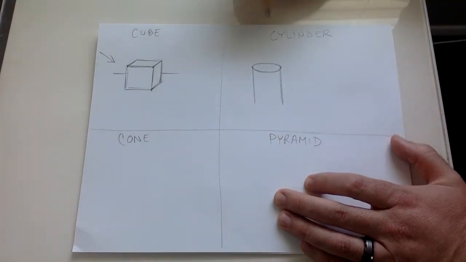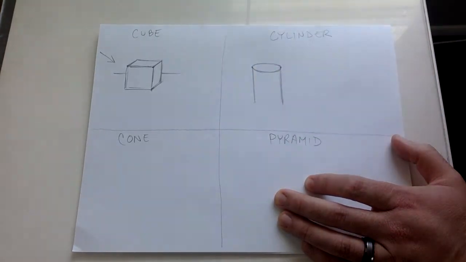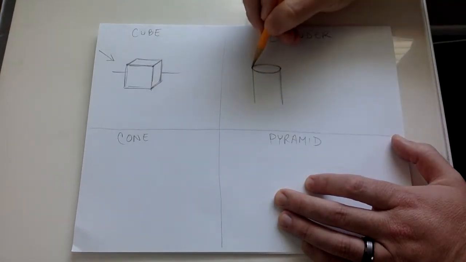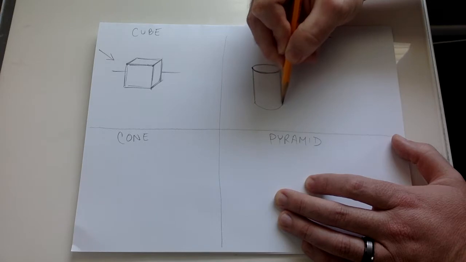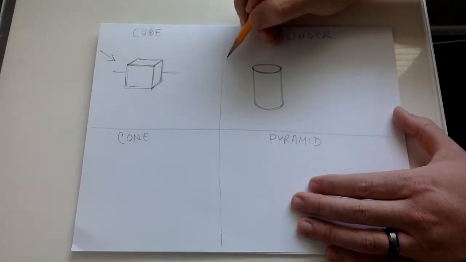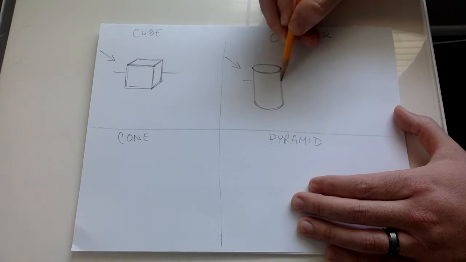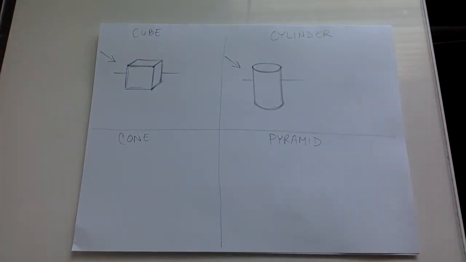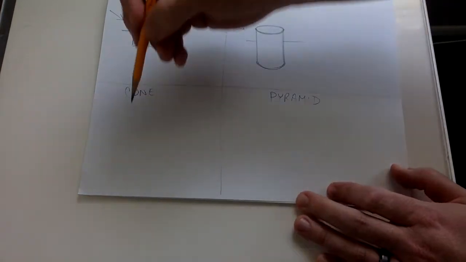Now, what's really important with a cylinder is you don't want to draw a straight line going across. That would not be right. You actually want to mimic the bottom portion of this oval because it's going to be the same way. So you always end a cylinder with a smile. And there, now you have a cylinder. And then again, we'll make sure the light source is coming from that side and an indication of some kind of horizon behind it. Okay, now I'm going to show you how to draw a cone.